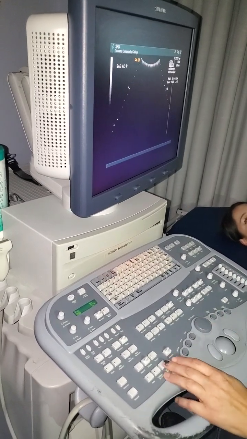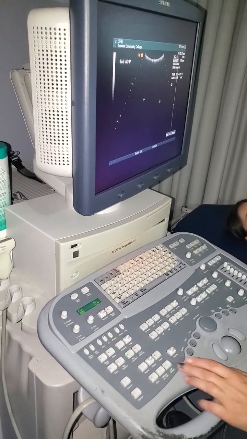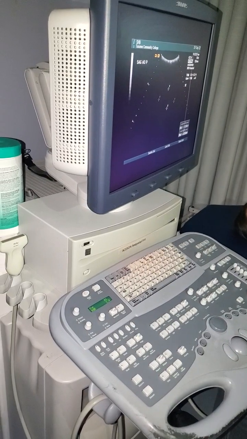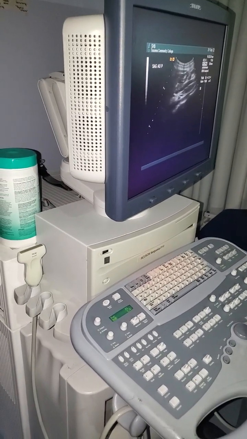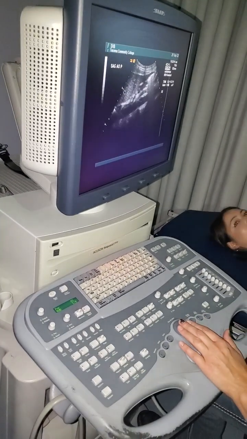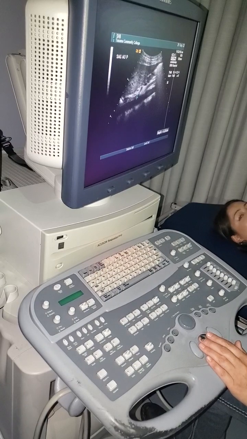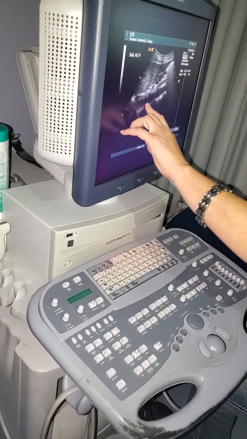The other thing we can do is this add caliper button. So I can do caliper, so I have this guy, and then I'm going to add another set of calipers. Okay, can you explain what is caliper? So when we measure things, we're going to measure all kinds of stuff, right? Length of baby parts. So this is the aorta. We're going to measure the width of the aorta. So caliper is just your marker for where you're measuring, and it will measure the distance between these two things.